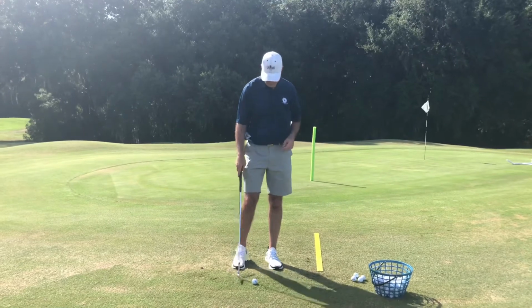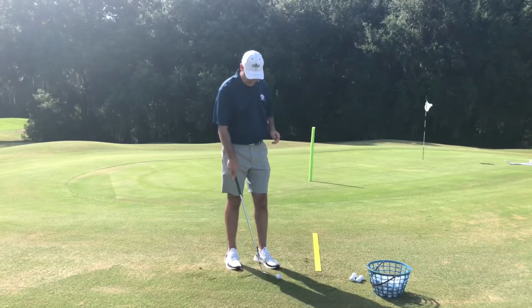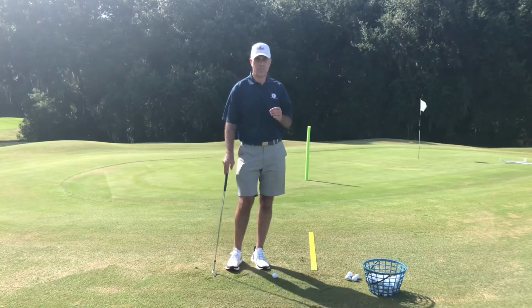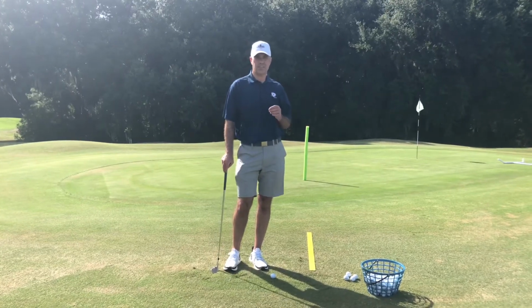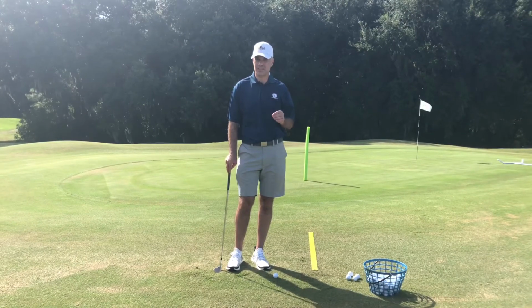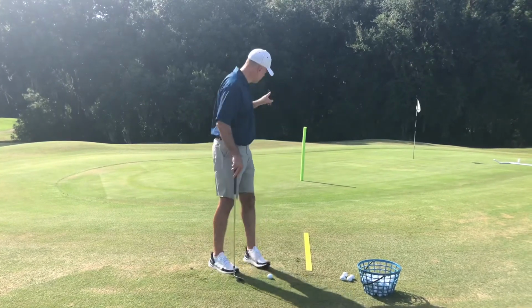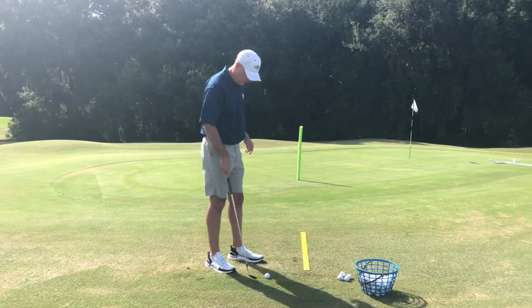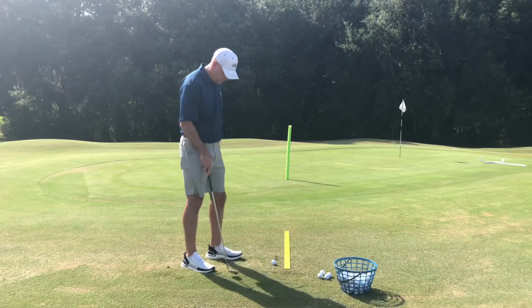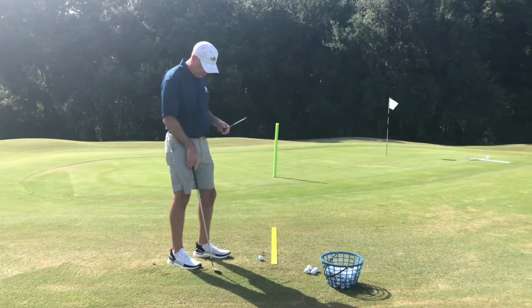Very, very simple stuff. If you are going to hit the ball lower, I would prefer that you kept the ball position in the same spot because it makes it easier to control the bottom out point and it makes it much easier to be consistent. So if I'm going to hit to this target over here, if I can get the camera to swing around, actually no, stay right there. Here's what I want to show you. We talked about this in another one of our videos. Let me show you the direction.